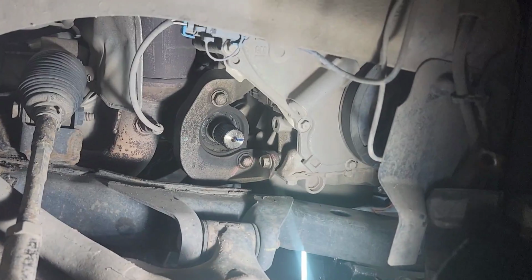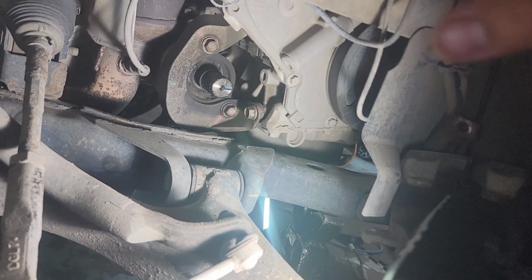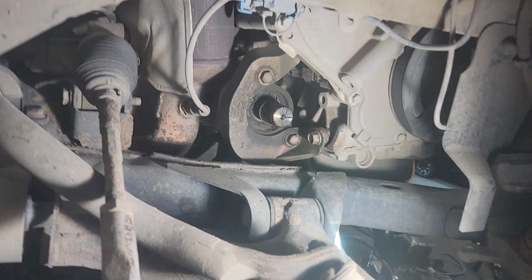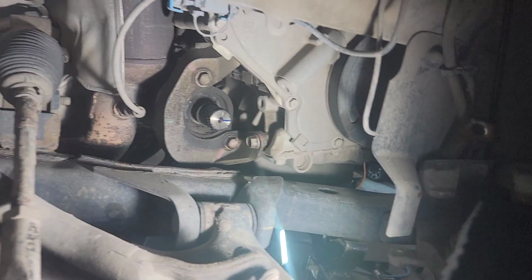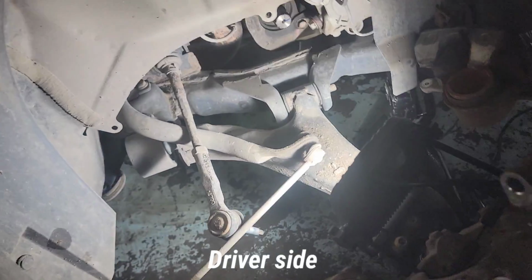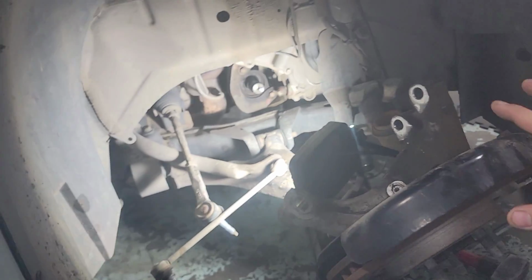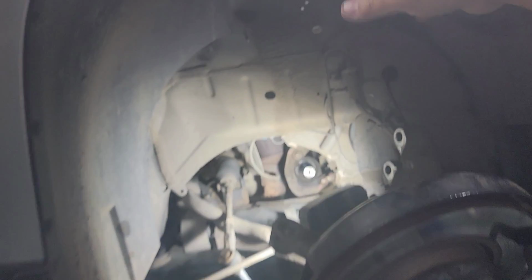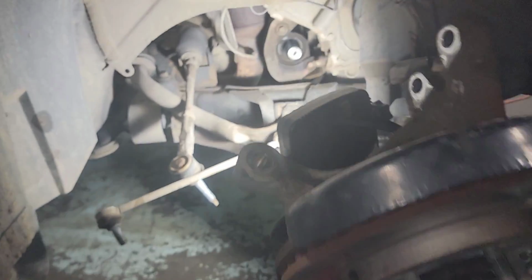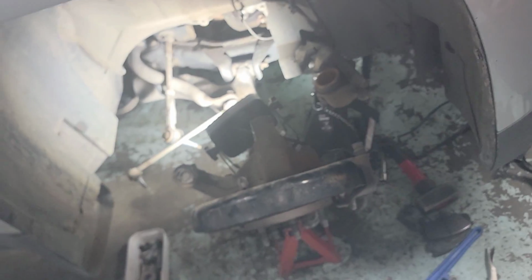Okay, we're gonna make a series of videos on this. A video of transfer case removal, and then a video of rear drive shaft removal, and then another video of transmission removal, all that stuff. So on the passenger side, I'm gonna make a quick video of taking out a bunch of parts, just what I did here on the driver's side. And after that, we'll do the rest under the vehicle.